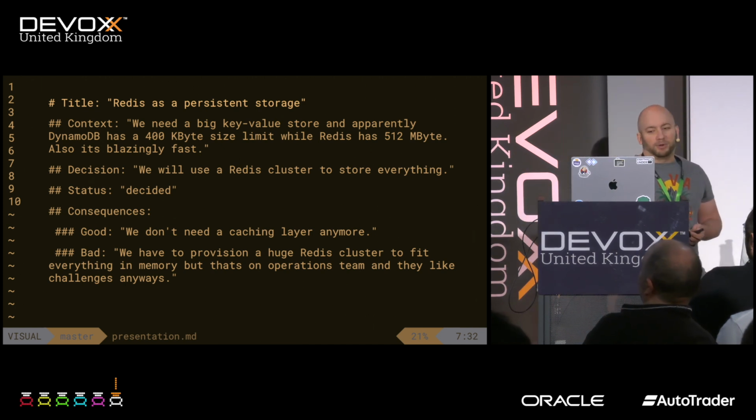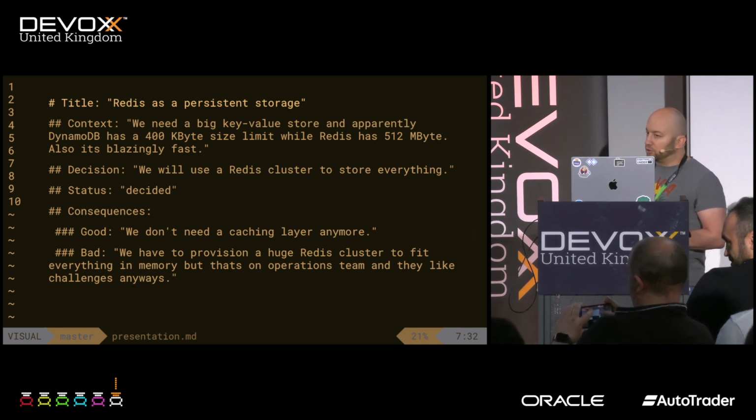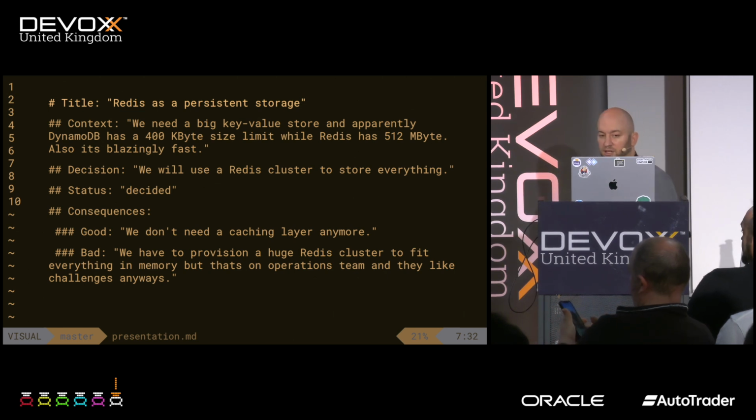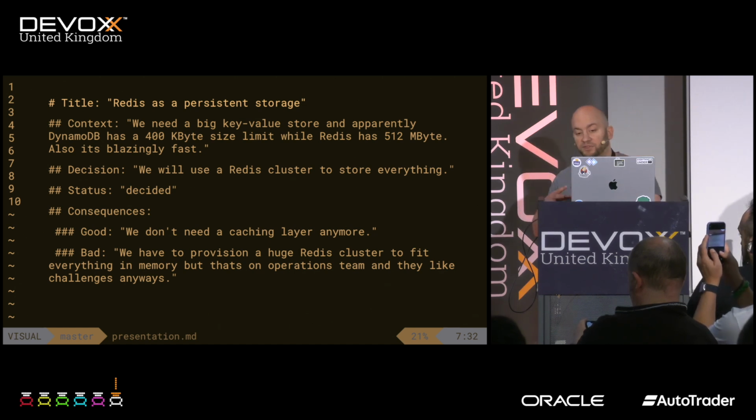There are plenty of formats out there, and this one is kind of basic because it's missing other options, decision drivers, and so on. But as an example, it should be enough. And this one is also Markdown based. That's a common scenario because developers already know Markdown, and any other document type can work. And what we can note here is that none of the details about how we plan to do this is documented here. And that's on purpose because an ADR should be brief. And if someone needs more context, we can always add a link in the ADR.